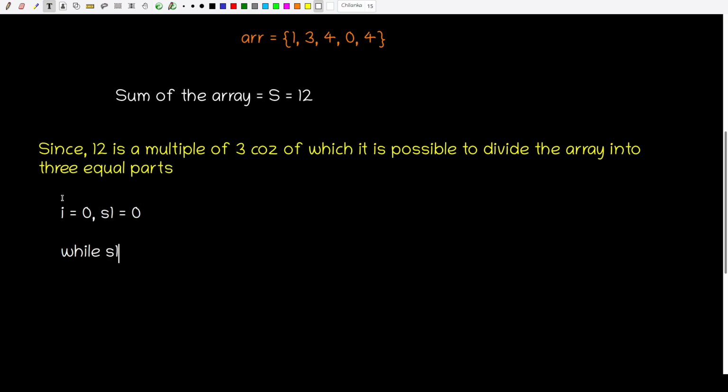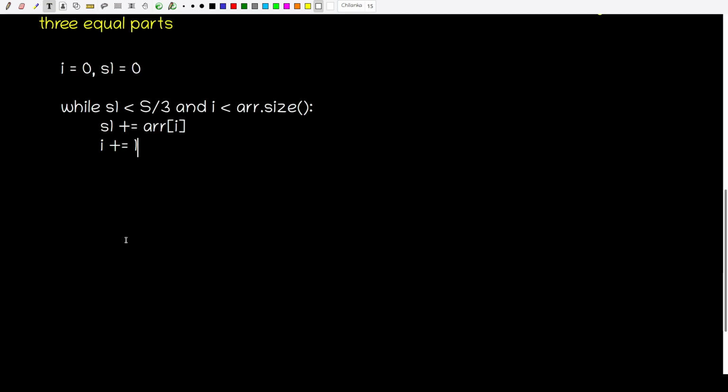While S1 is less than S by 3 and i is less than ARR dot size of the array, in such a case, all we have to do is S1 equals S1 plus ARR i, and we increase i by 1. When this loop ends, we have found the first part. So when the loop ends, we are going to check whether S1 is equal to S by 3.